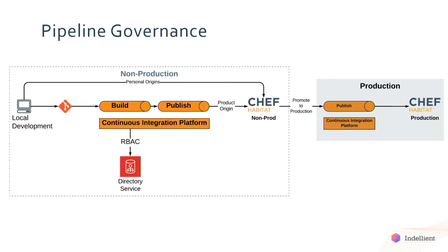And then really what would happen here is rather than using that synchronization service to pull in those production packages for that origin, what you then do is set up those ACLs to be able to say, these people can promote to this environment. And what that would really do is ensure that not all of your artifacts in development make it out to production, and you really have defined those process there. But you definitely still need to run that synchronization process from public to non-prod, and then just define those channels and origins like core or Habitat to make it out to production. Didn't realize that was kind of cut off on that side.